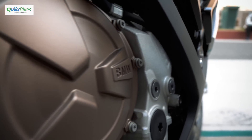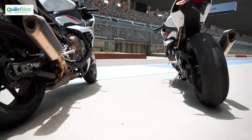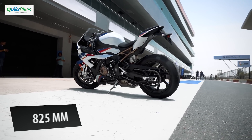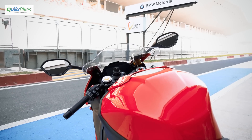But even with all these changes to the engine and electronics, what really is best about the new BMW S1000RR is the way it handles. It's as compact as a 600cc supersport and so nimble on its feet. The revised swingarm and mass centralization helps you change direction quicker. You now sit more within the bike than on it, thanks to the revised tank design and handlebar positioning.